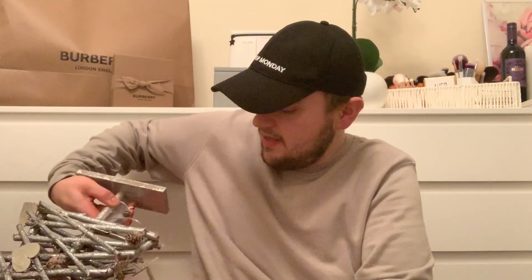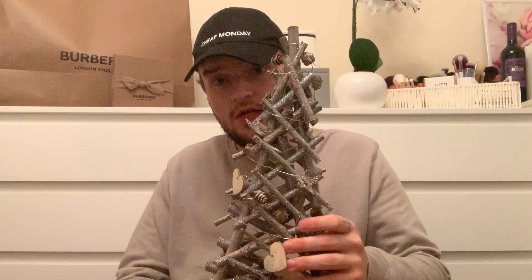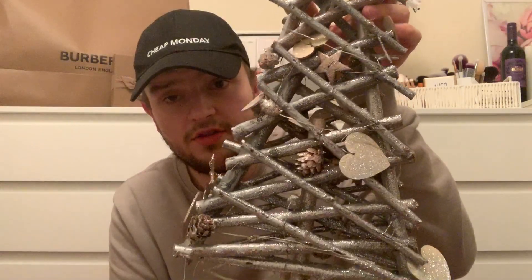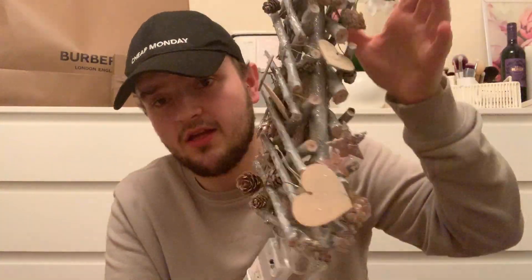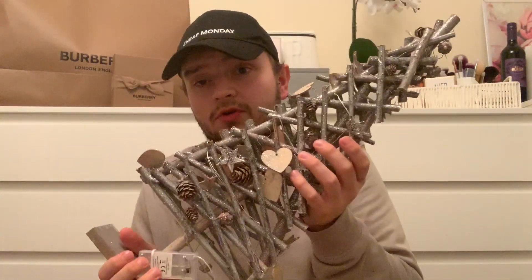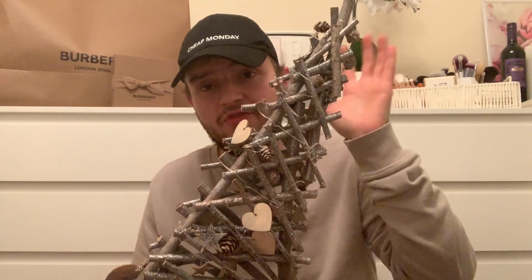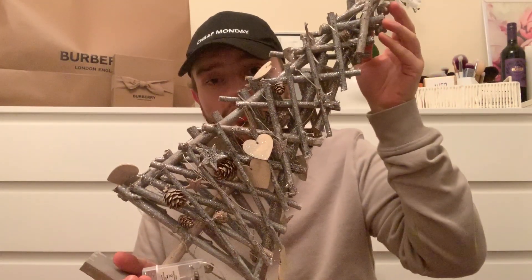These are our final decoration pieces - this light-up tree statue as I'm going to call it. It is battery operated with light-up acorns, stars and love hearts around it. That was £6.99 and it's really really nice. Mum wanted a nutcracker but the nutcracker in there wasn't very nice, so instead for one of the windows we got this.